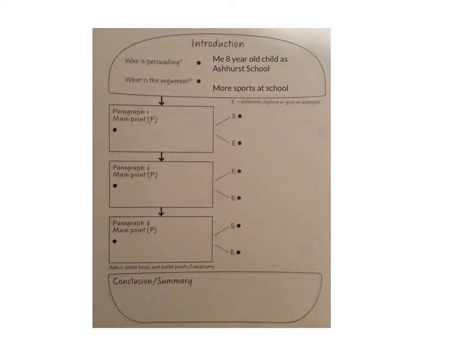The next thing you need to do is to think of 3 main points around this, and then you'll elaborate on each of the points by giving some examples. So my first main point is that exercise is good for us. So now I've extended on this idea here that exercise is good for us by adding a couple of examples. So I'm going to talk about how it keeps us fit and healthy and how it makes us skinny and slim.